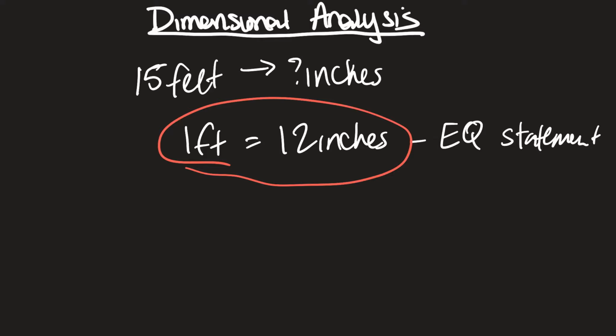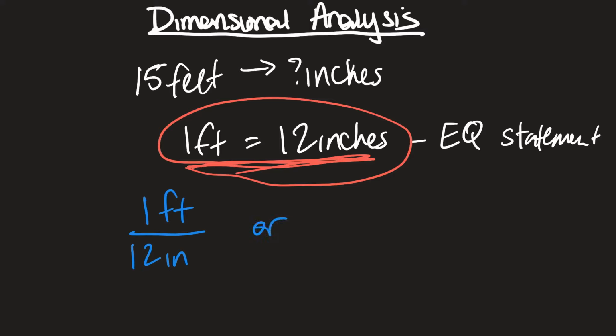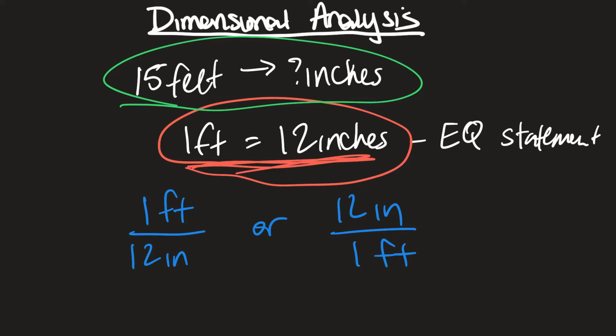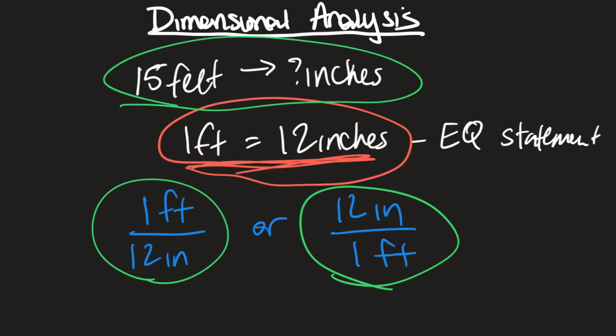Now, how do you make these conversion factors? What you simply do is turn the equivalence statement into fractions, where one side is the numerator and the other side becomes the denominator, and vice versa. For example, here's our equivalence statement, so we'll turn it into fractions. One could look like 1 foot over 12 inches, or you flip it, where you have 12 inches over 1 foot. As I said, these will serve as our conversions to answer the main problem up here. So we're going to use either this conversion or this conversion to answer the question.